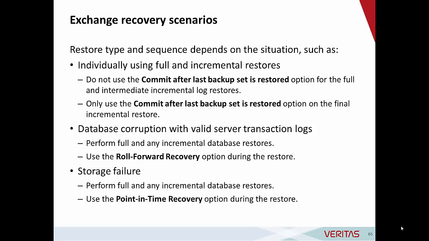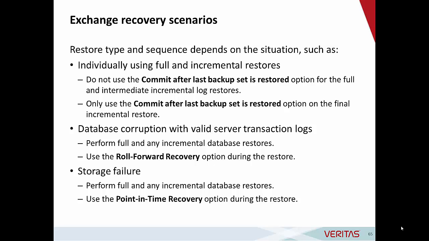Here are some examples of different Exchange recovery scenarios. Remember, if you're doing individual restores and you're going to be doing multiple restores, say for example separate restores for a full backup and an incremental backup, make sure that you do not check off the commit after last backup set is restored option for your full and any intermediate incremental restores. That option should only be used for the very last restore that you do. Once that option is checked off and the database is restored, the log replay happens and no further restores can be applied against it.